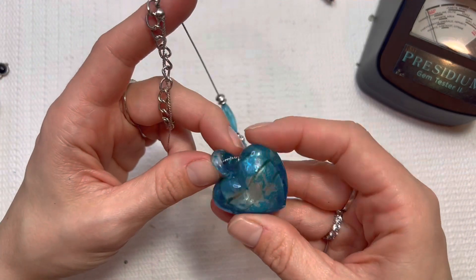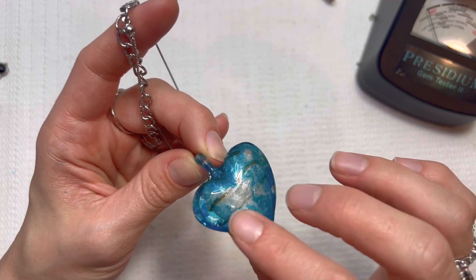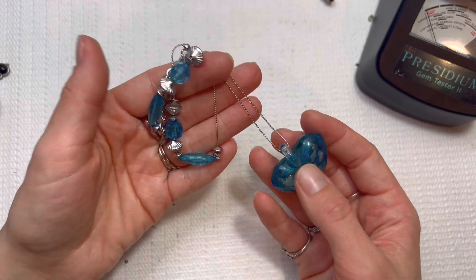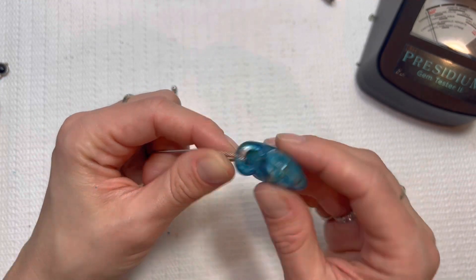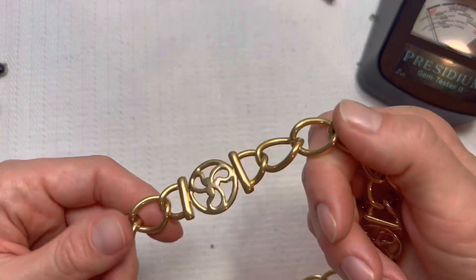This looks like glass, of course. But the blue coating on it looks like it's wearing off. Kind of looks like it's supposed to be like that, but eventually that would wear away. So I'm going to debate on if I keep this or not. Maybe I just clean up all the blue off of there. I kind of like the look, but it would wear off. Not too sure what I want to do with that one.